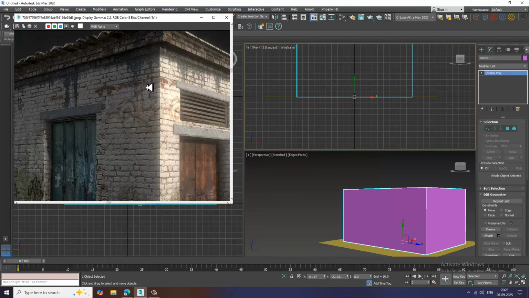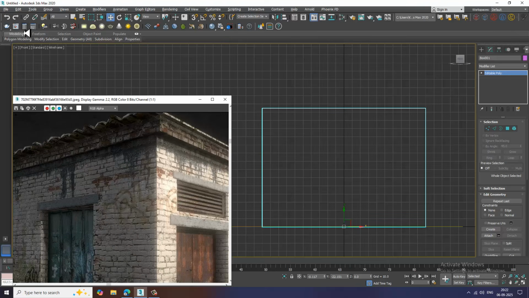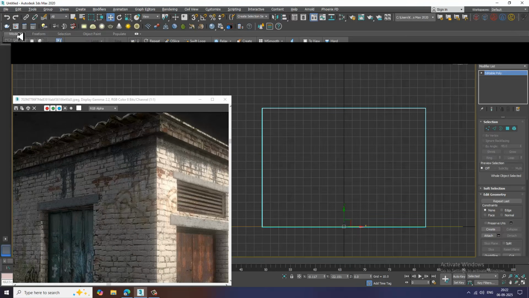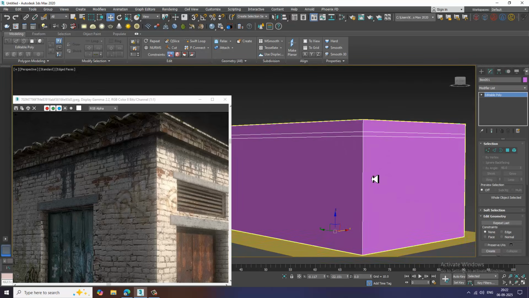Let's just zoom in, and I'll go over here. Let's take a swift loop. I'll just add a swift loop over here.